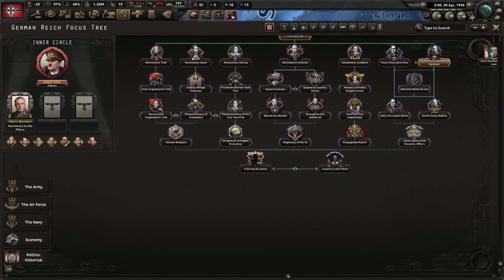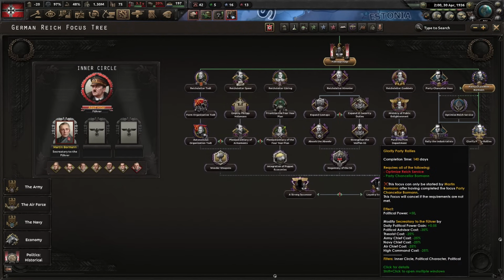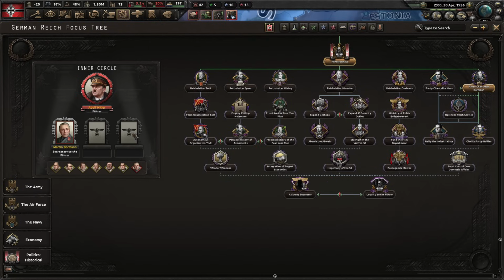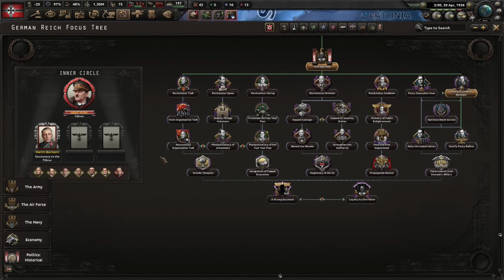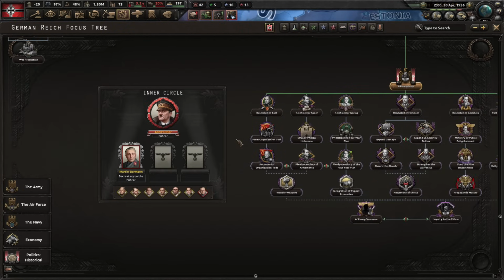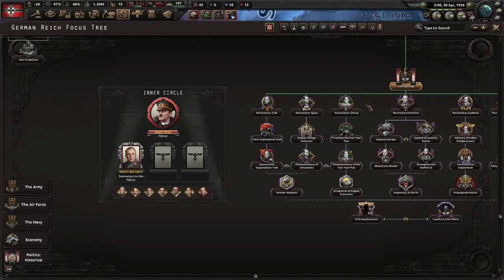And so because you can have 3 people in your inner circle, and they can only research their focuses when they're in the inner circle, that basically means that you could be getting up to 4 focuses at a time. The one you're working on, and then the 3 that the 3 members of your inner circle are researching. So we'll have to wait 175 days before we can add another person to our inner circle.